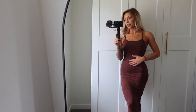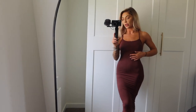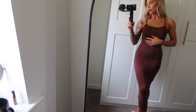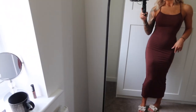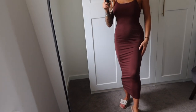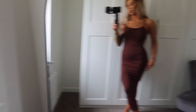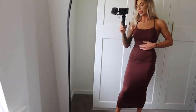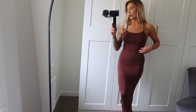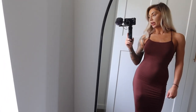This next dress — I did think it was going to be that slinky material, but it's actually cotton. I got it in this brown colour — all the way down to my ankles, no split, it's a tube dress and it is a little bit tight. I'm a bit gutted because I did think it was going to be that nice slinky material. But other than that it's not that bad — I'll still probably take it with me to throw on one night. I got it in a size small. It's got a crossover at the back.